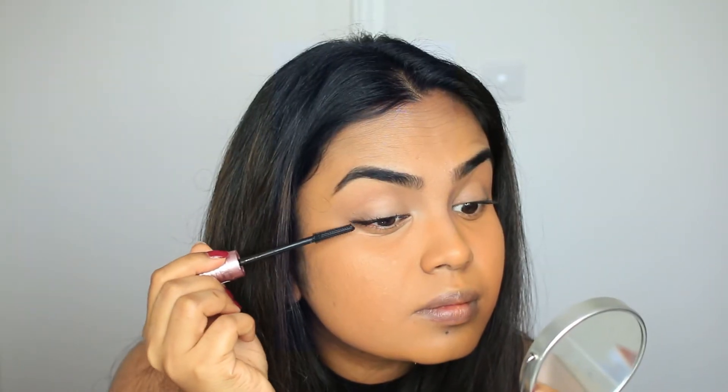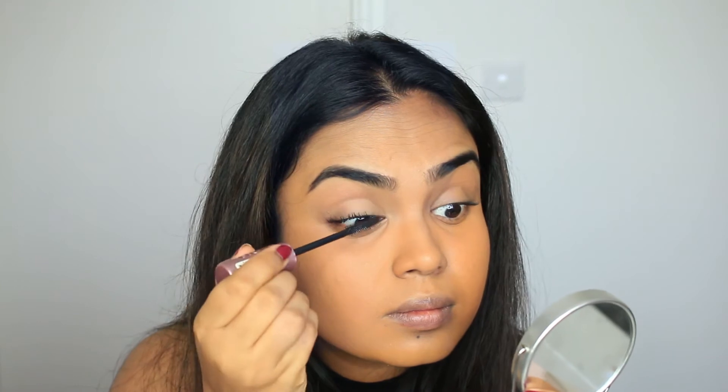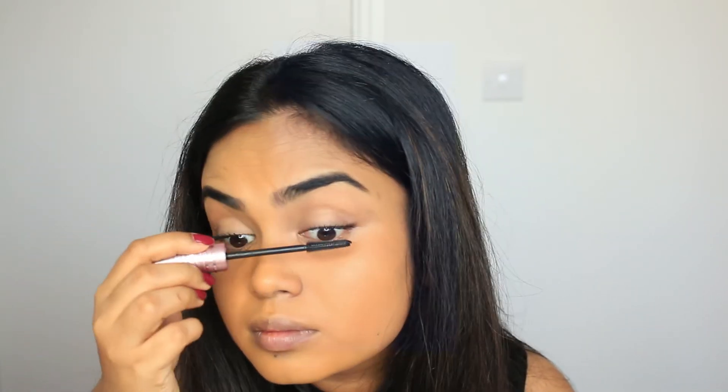I'm taking my all-time favorite mascara — the Sky High by Maybelline. I think Maybelline does the best mascaras. This one gives you volume but not a lot of thickness, so apply two to three coats to get your desired length. I love that jet-black look on my lashes. My favorite mascara would be the Huda Beauty Legit Lashes when I'm not wearing fake lashes, and then the Sky High from Maybelline — honestly I like all Maybelline mascaras.